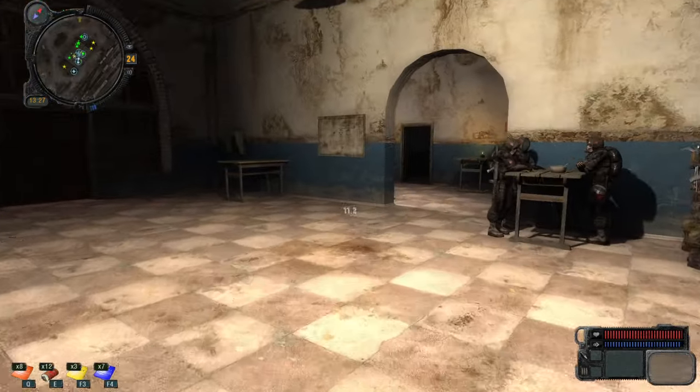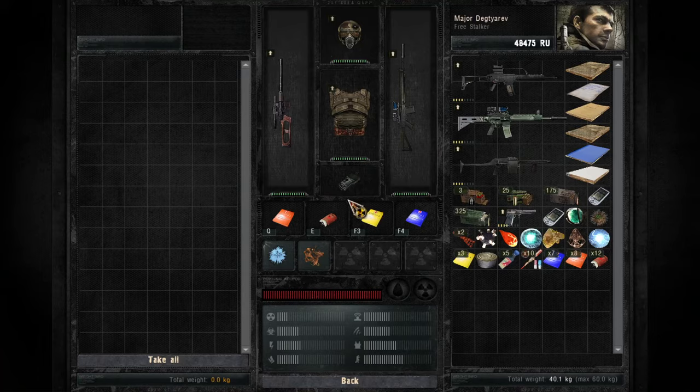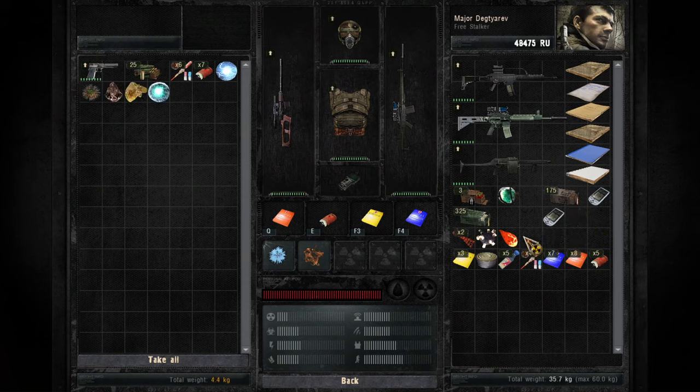Oh yeah, let's leave our Desert Eagle in our stash over here. That's gonna reduce the weight a little bit. And we're gonna leave the anti-rat drugs. We're gonna leave the bandages. The artifacts. We can't leave the PDAs or the paperwork. Okay.